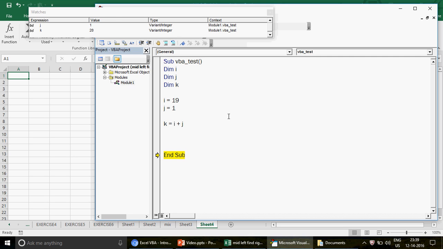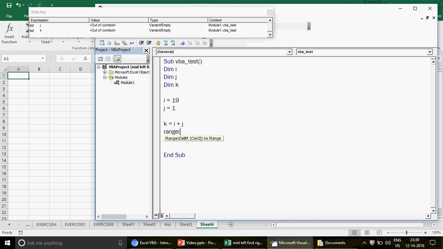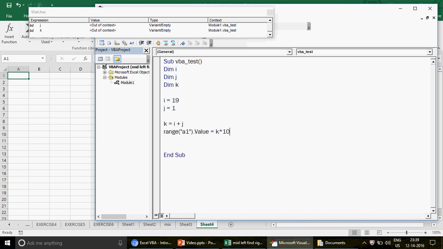Now this is also fine. You must be thinking that this is a good option, but I can still manage it with the local variables. But I can tell you one thing: one of the greatest uses of the watch window is when you have VBA syntax written. For example, I am going to write here Range("A1").Value equals, let's say, K into 100.